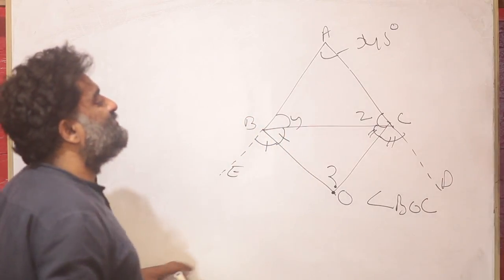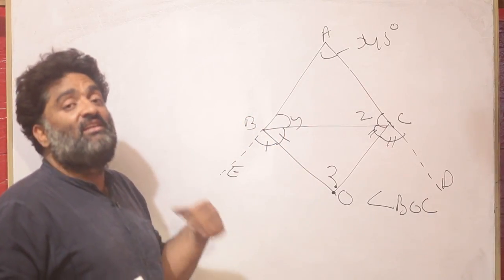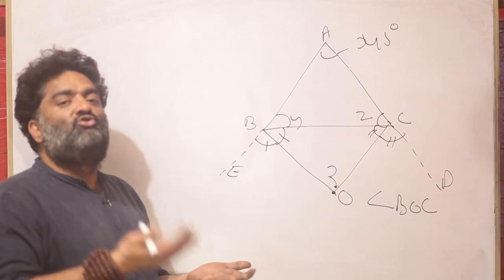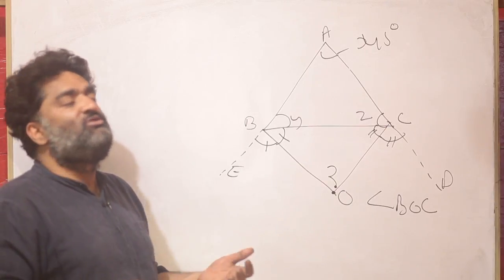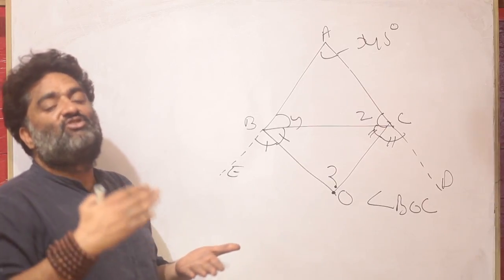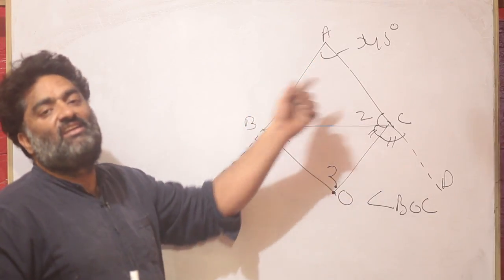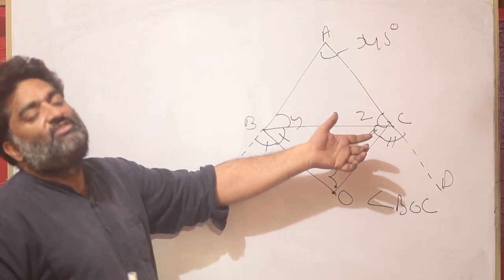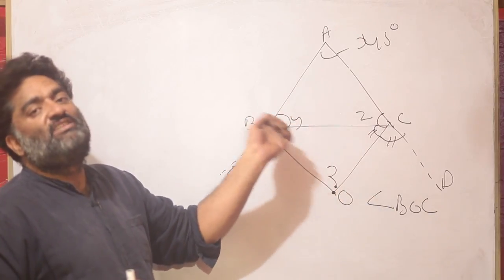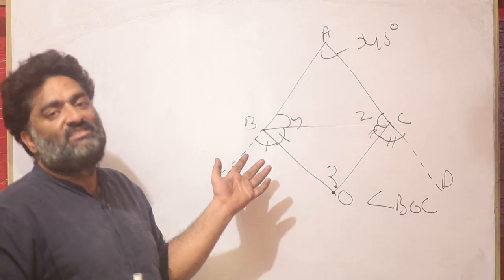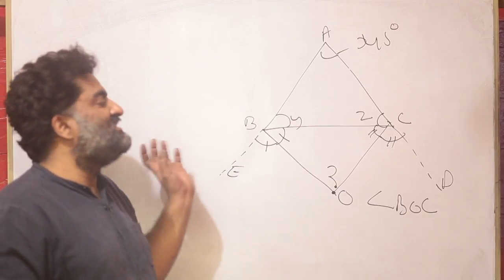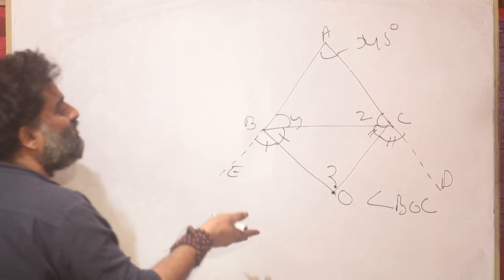So you can stop at this point and try the question by yourself. And how will you go about solving it? You have a few tools. What are the tools? You know that the sum of angles on a straight line is 180 degrees. You know the sum of all the angles in a triangle is 180 degrees. Or you know that the exterior angle is equal to the sum of the angles on the opposite side. These are some of the tools, but just start working with the problem and you'll see what to do.